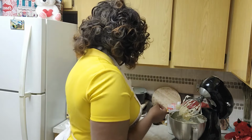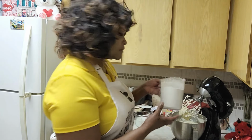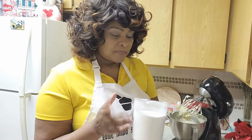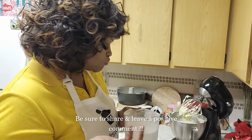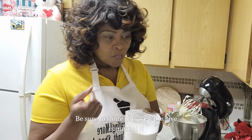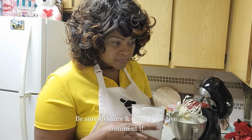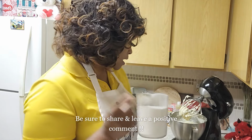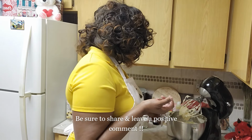Alrighty. Now this is the flour, and it's 3 cups of flour. I've already sifted it and everything. I have the salt and the baking powder in here. You have 1/4 teaspoon of salt in this one, and 1/2 teaspoon of baking powder in here, with your 3 cups of flour.